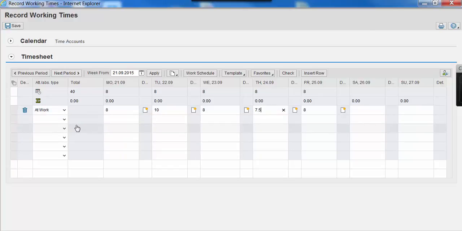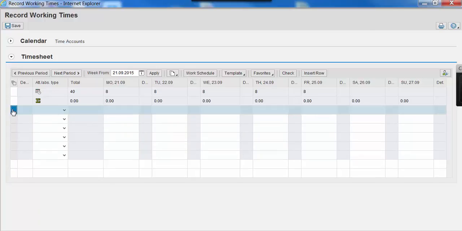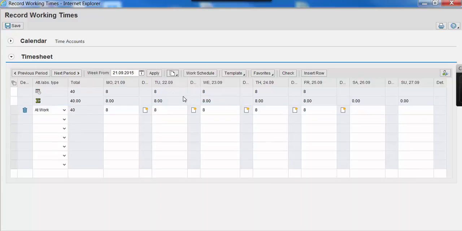So let me show you another quick and easy way to enter your time. To delete this line of information, I'm simply going to click on the trash can, and I'm going to highlight the line item, and we're going to copy from the planned work week that we have on the top row. So I'm going to highlight the first available line item by clicking in the box next to that line of information, and I'm going to click on the copy command, and I'm going to copy from target hours. What this is going to do, once again, is copy your target hours into your work week, which is 8 hours a day, but we can override that information.